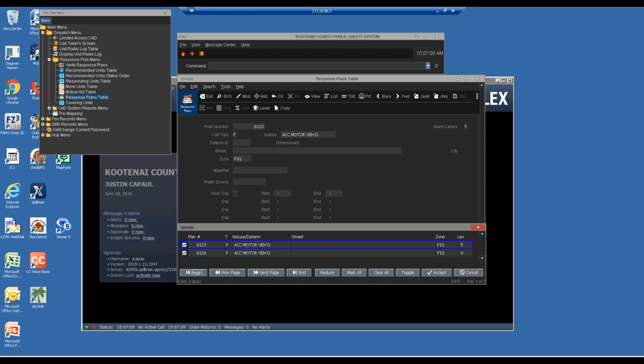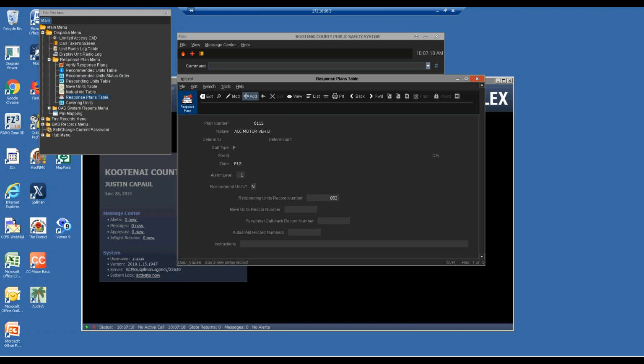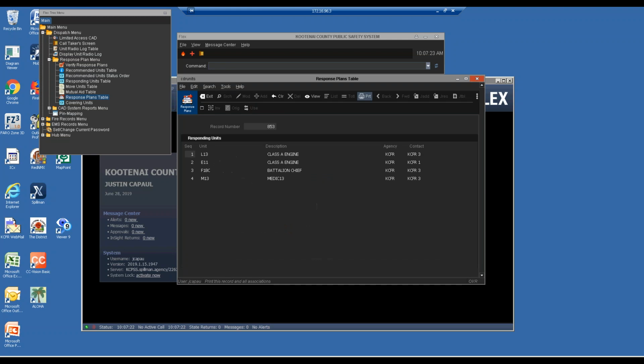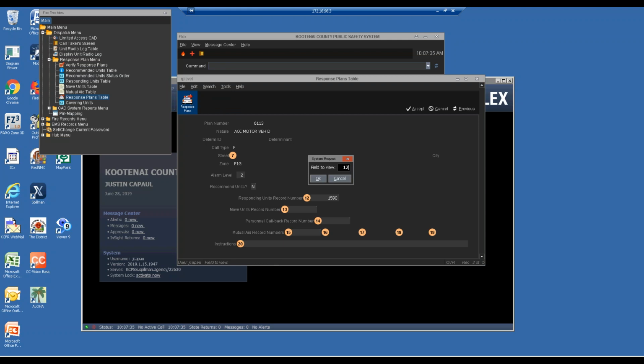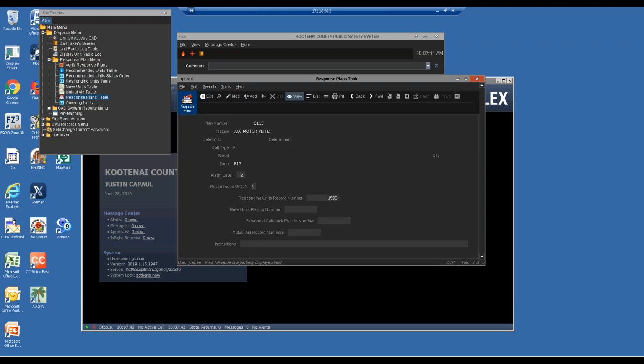shows me that we have two motor vehicle accident deltas, which we shouldn't have. So level 1, and then I hit V, spacebar 12, enter, shows me the units that are assigned to that, exit, enter, go down, now that's my level 2, V, spacebar 12, shows me the responding units, E, enter.